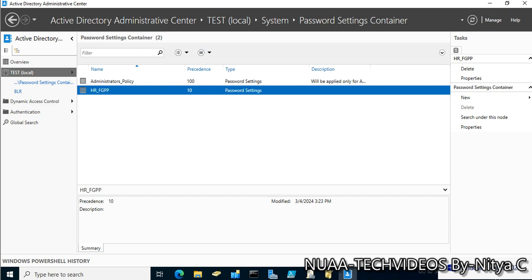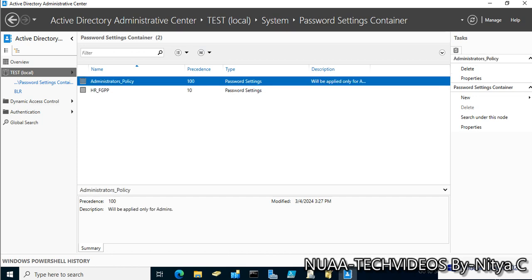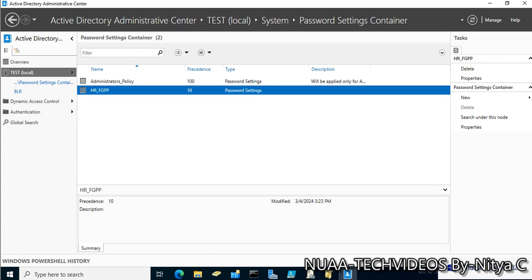So the answer is the precedence which is set to the lower value, in our case 10 and 100. So this is the lower value, 10. So it will take precedence over the administrator's policy. So whatever settings are configured in this policy, they will be applied first to this group.